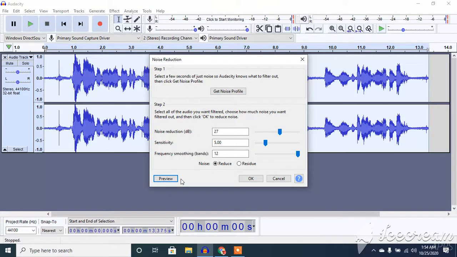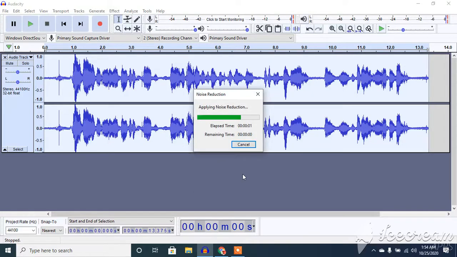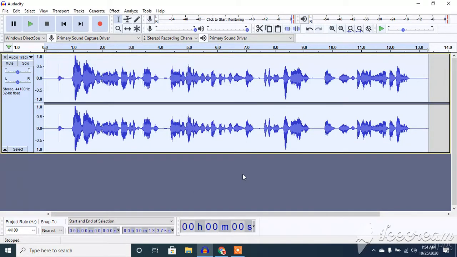So I'm not hearing those frying sounds anymore. So I'm going to go ahead and click on OK. Okay, look at that. The fact that the slopes got dramatically thinner means that the noise was reduced, but I'm just going to go ahead and see by how much it was reduced.